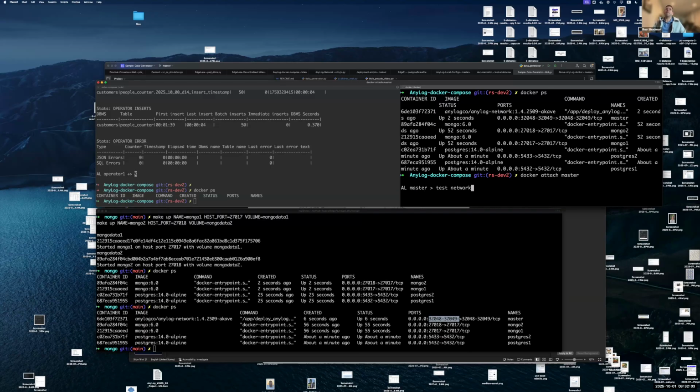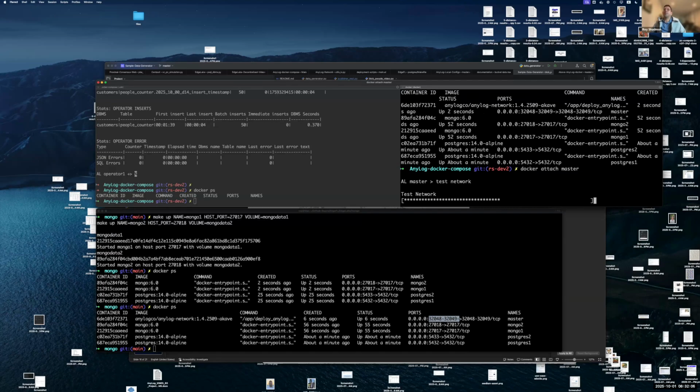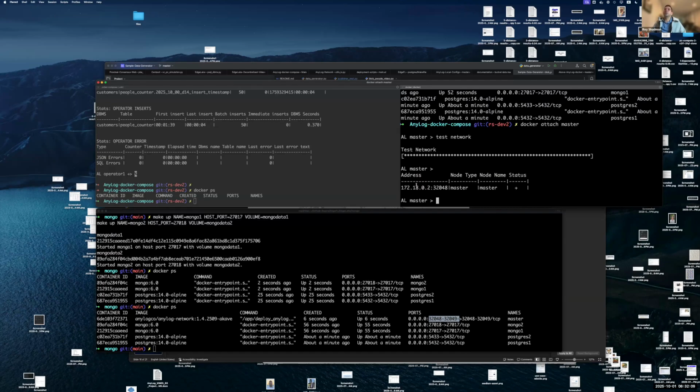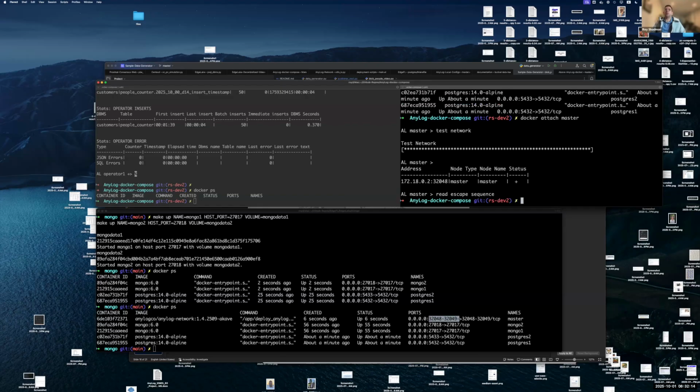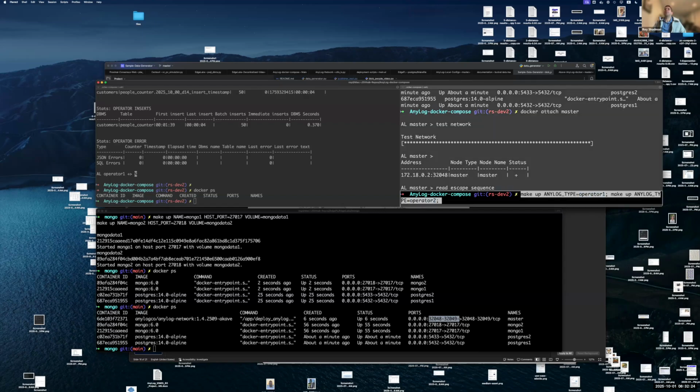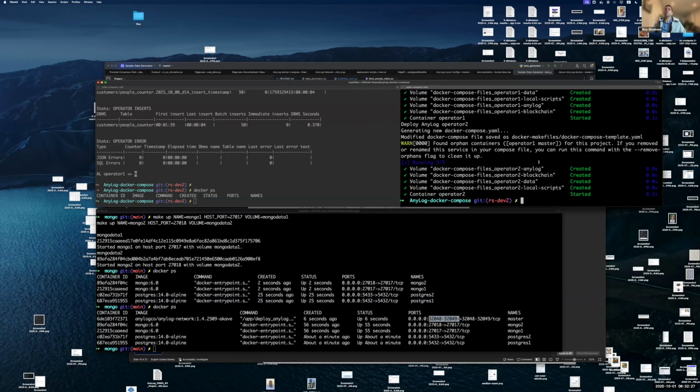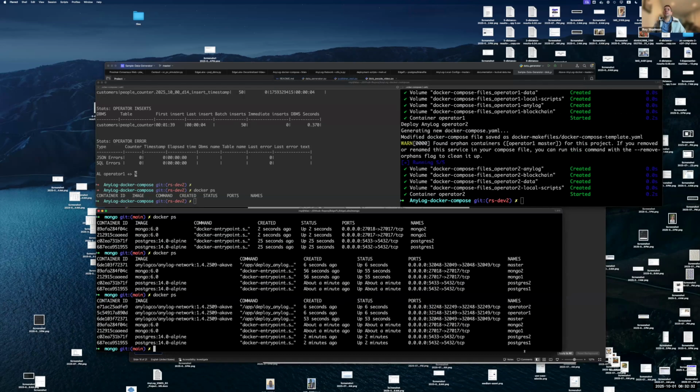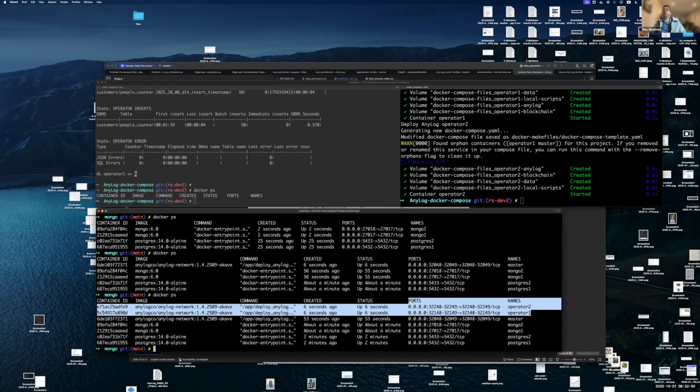we can see that our network is composed of only 1 node. So we have 1 master node, and it's currently connected to itself. Now we want to start deploying more nodes. So let's deploy 2 operator nodes. We'll deploy operator 1 here and operator 2. And again, if we look at our Docker environment, we went from just having a master node to having an operator 1 and operator 2, each operating on its own port or set of ports.